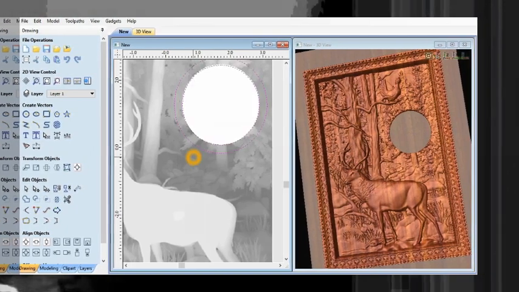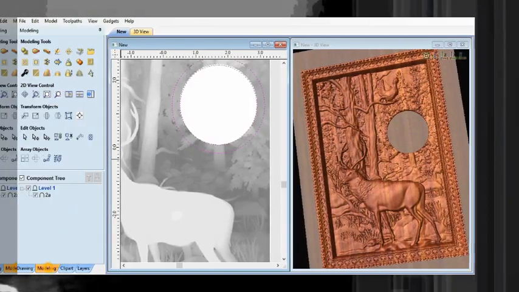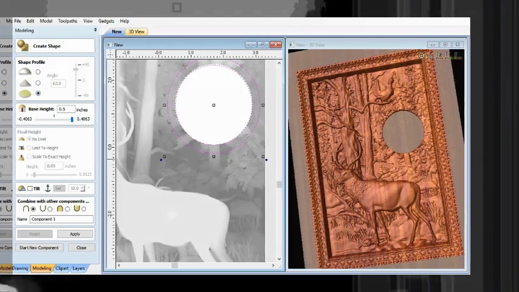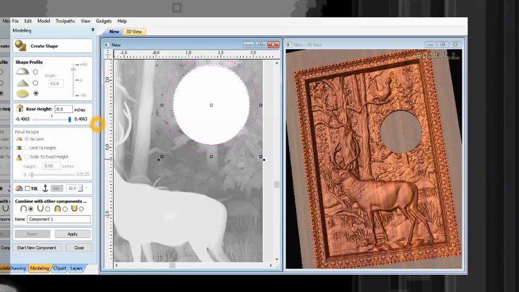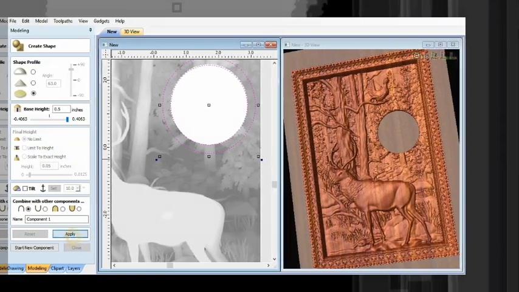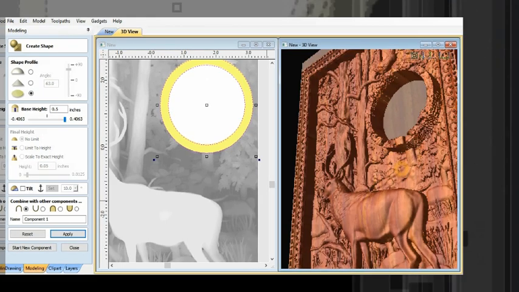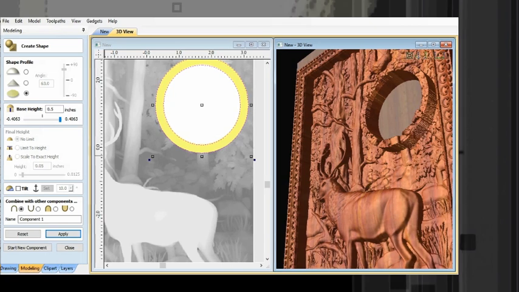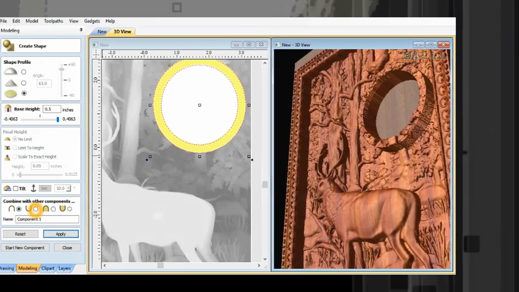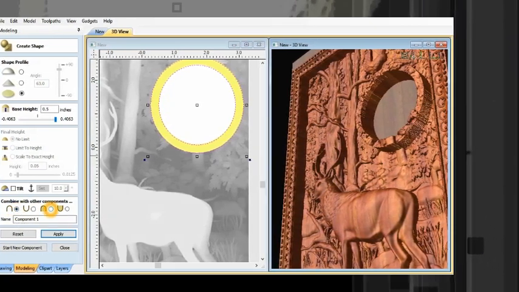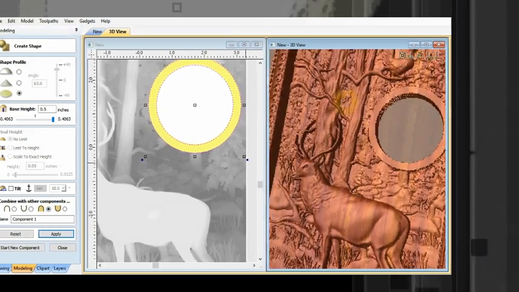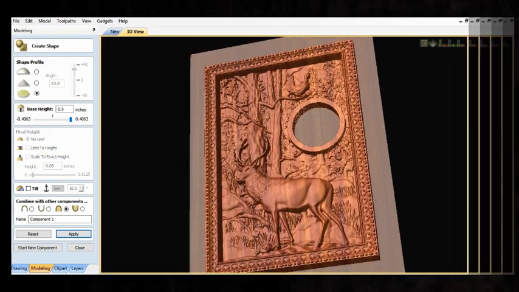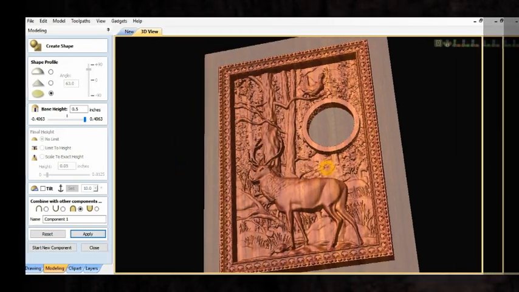I'm going to click on both of them, and then go to the modeling tool. I'm going to create a shape that is flat, 1/2 inch above the bottom. Apply. And what happens over here is I see that it's above the surface, not above the bottom. The way I fix that is I blend it. So I go from this to a blended, and it'll drop right down. Now, made in Aspire, that has a little ridge on it that we can save, create our toolpaths and carve.